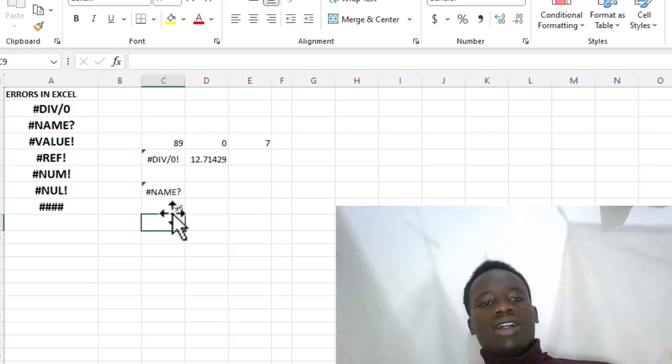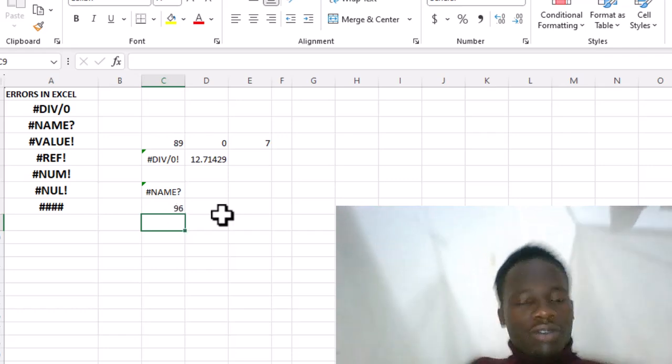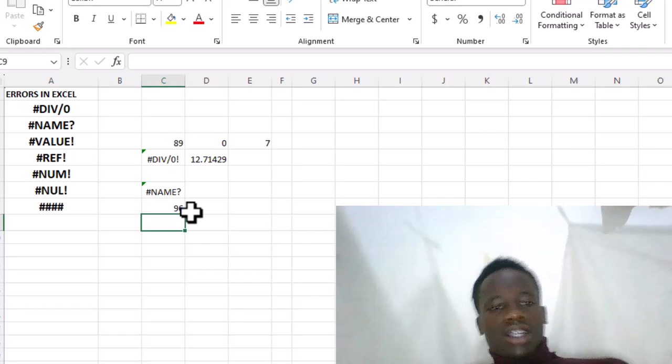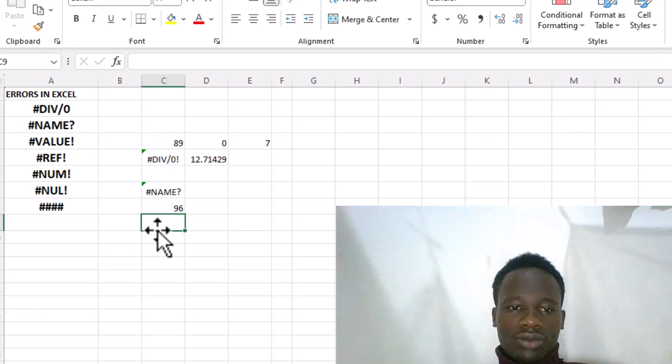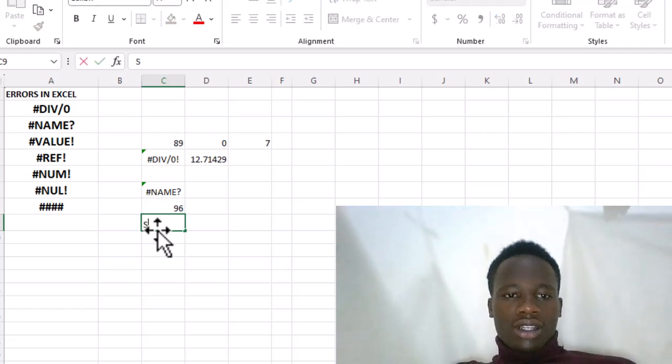you will get your sum without the error. Now for the hashtag VALUE error, you cannot add values to words. That is what causes the VALUE error. For example, you have Samson.